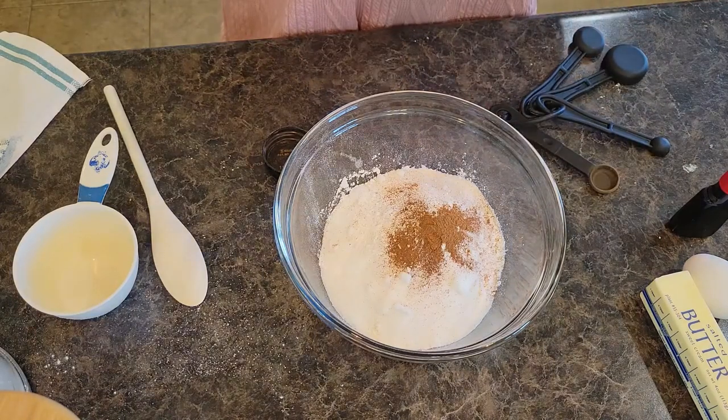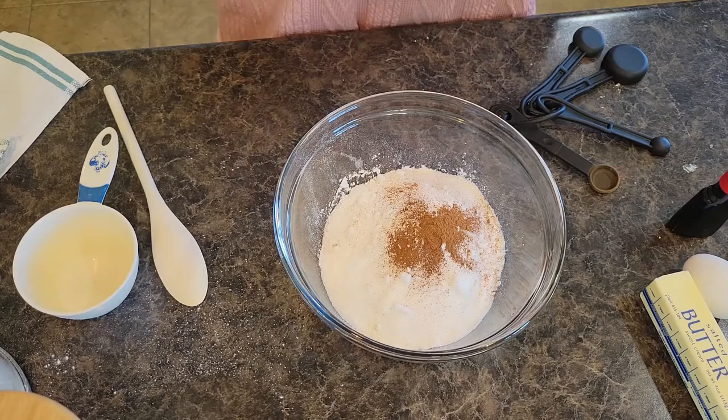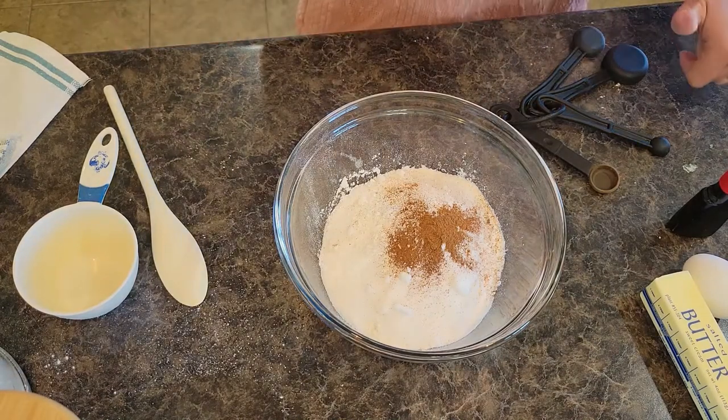If you like to bake or you're interested in other breakfast recipes, I have some banana protein pancakes — actually a couple of protein pancake recipes you can check out. We have chocolate chip banana bread that we made recently, veggie scrambled eggs, and a breakfast casserole that is a great one. The kids like that — well, hubby really likes that one because I can make a spicy version.